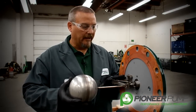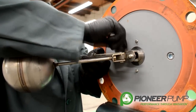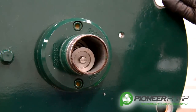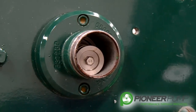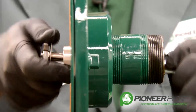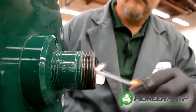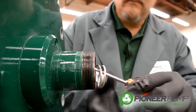Next, we're going to remove the linkage and pull the POSI valve out so you can see the different components inside the POSI valve. Now it's time to remove the POSI valve from the priming chamber lid. In order to do that, we must remove the top nut from the POSI valve to pull the valve out the bottom side. Sometimes the nut on the bottom side will spin, not allowing you to loosen the nut on the top side. You may need to use a small pair of vice grips on the POSI valve shaft to hold it in place to allow the nut to be loosened. Once the nut is loosened, remove the nut and the POSI valve comes out for inspection on the table.